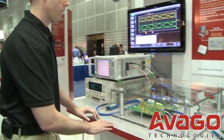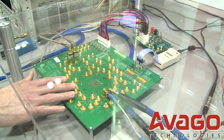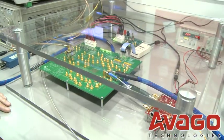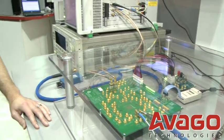Taking a closer look at the demo, we start with our SERDES evaluation test board. SERDES stands for serializer deserializer. This SERDES test chip is developed by Avago's ASIC product division, and we're using its onboard pattern generator to generate the 25 gigabit per second electrical data that's used to drive the SFP+ module.